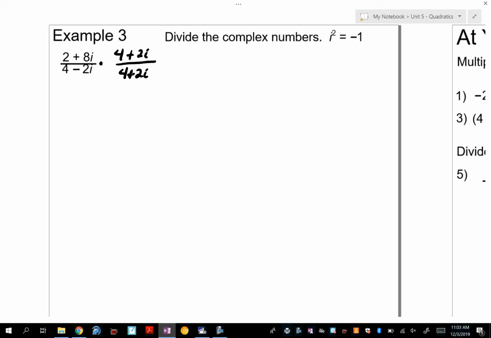Okay, Victoria H. Okay, so do you see the denominator? What's the conjugate of 4 minus 2i? 4 plus 2i. So I'm going to multiply it to the top and the bottom, because otherwise I'd be changing the value of this expression. All right, so the first thing you see, Victoria H., when you see division of complex numbers, is to find the denominator and then multiply the numerator and the denominator by the conjugate of that denominator. Every time. Now, the reason I try to tell you that it was just 2 multiplications is because now you should see I'm going to do 2 multiplications. I'm going to multiply everything on the top and everything on the bottom.